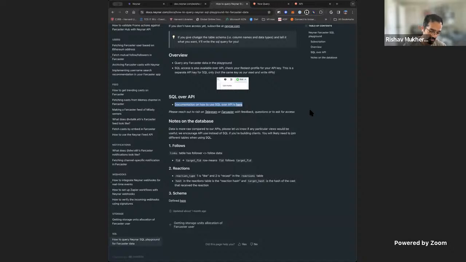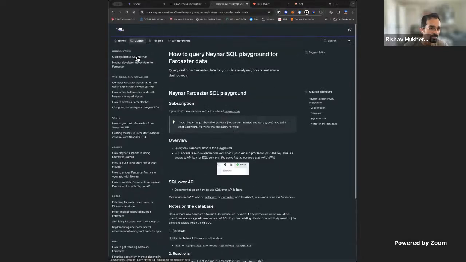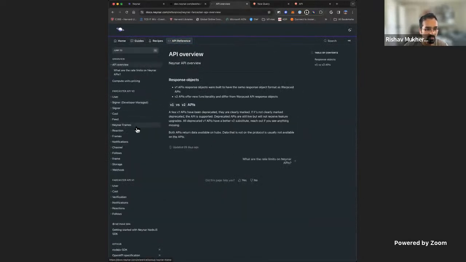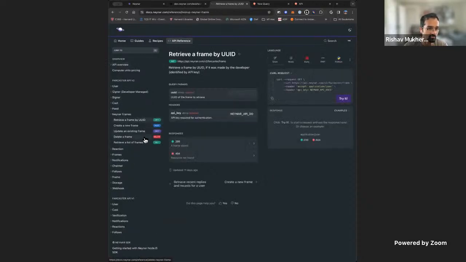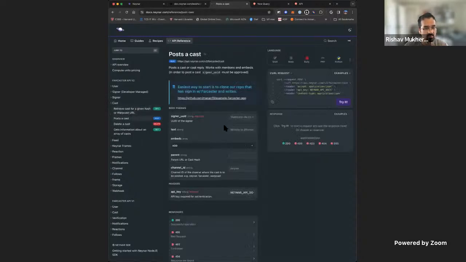And then pushing EtherCalc data back to Farcaster, you can use, like you said, notifications or webhooks for finding the right time when you want to push that data back. And then you can use our write APIs to push the data back. And you can embed frames in it if you want. Like I was saying, embedding simple frames is why we have these frame APIs where you can just create frames on the fly. And otherwise, you can use these post-cast APIs where we'll do the signer management and all of that, and you can just put in the text of the cast, and you'll be able to write it back to the protocol.